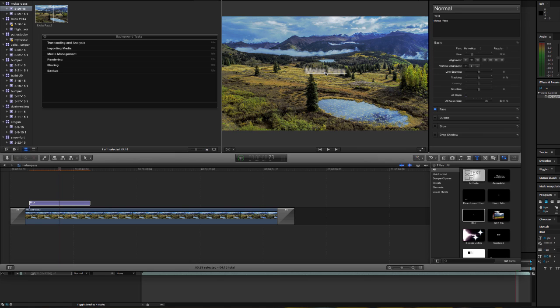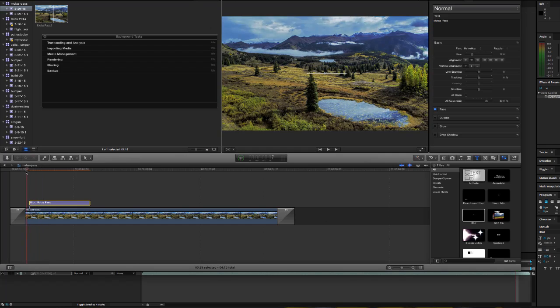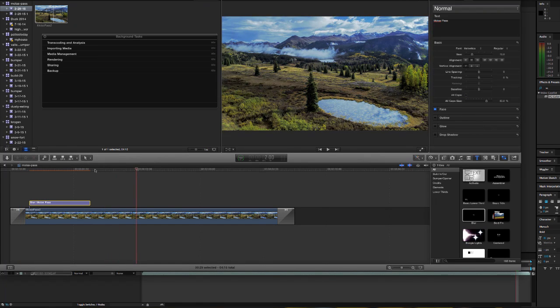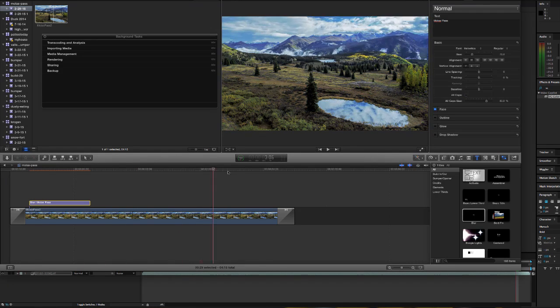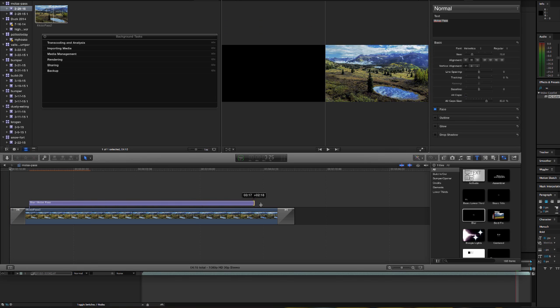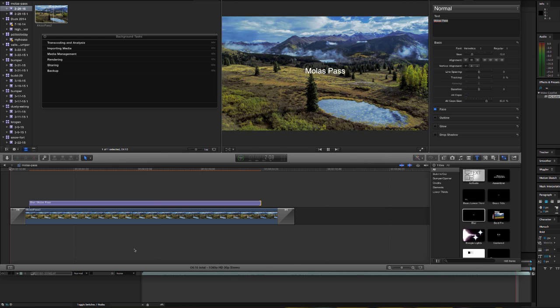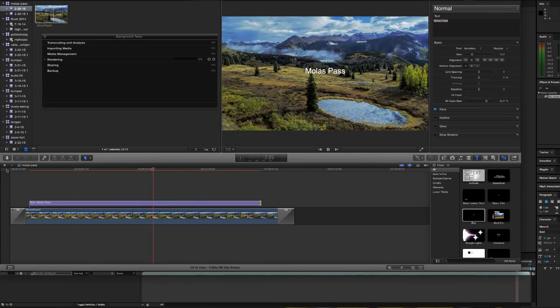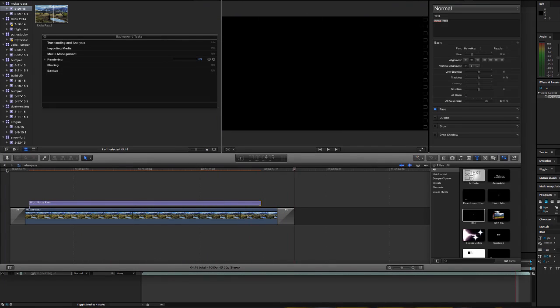And see how it's all fuzzy? That's because it's in the middle of a transition, because this is the one that fades in. There we go. Let's play that back. Put the playhead where I want, hit the space bar. And that's a pretty quick cut, because this piece of video is only 4 seconds long. But you get the idea. So let's make that a little bit longer. Do it again. There we go. Next we'll add some music.